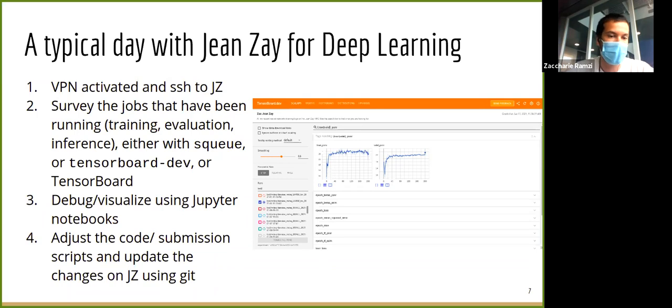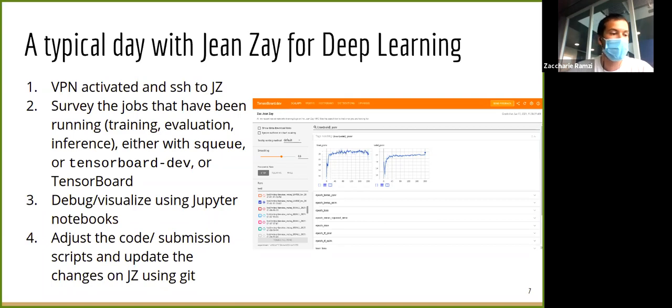Then if I see a problem with any of these models, for example the training hasn't started or the loss is acting weird, I can debug and visualize using Jupyter notebooks that run directly on Jean Zay. I think that's a very strong point of Jean Zay: you will be able to run notebooks directly on Jean Zay using the amount of GPUs that you want.